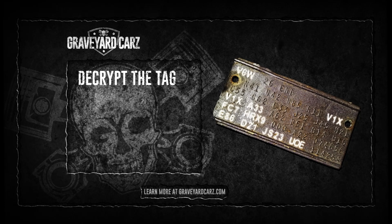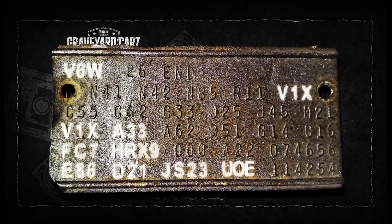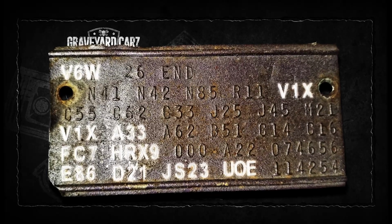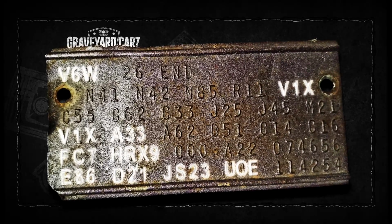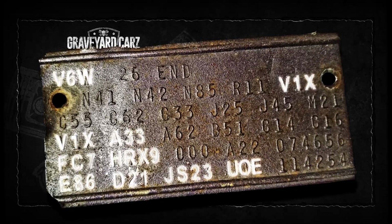Slide up to the top, and probably the coolest and hardest to find feature on any other car is the V6W, white longitudinal stripe. That's what makes this car so rare. So when I recite these codes off the fender tag, it tells you why that fender tag is so important. Now there's lots of other codes on there, we'll cover those at a later time. These are specifically what make the car such a low demographic.